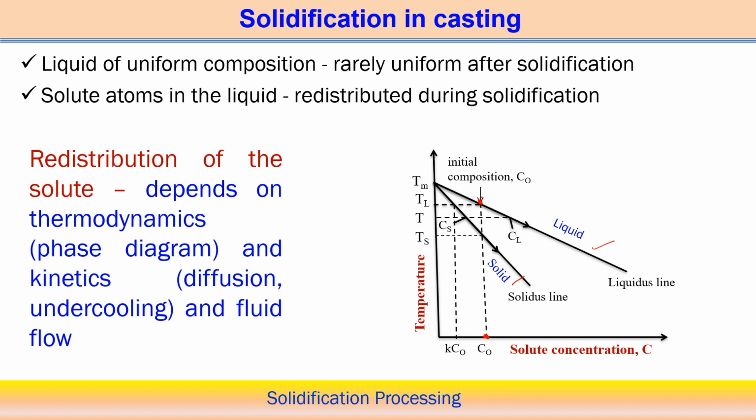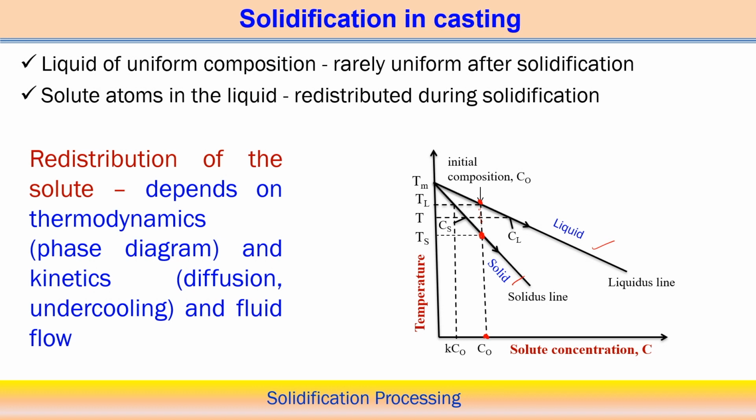When it comes to this point, the liquid phase is converted to the solid phase, but in the case of the alloy system the temperature keeps lowering, and when it comes to this point ideally the solidification completes. So, between TL and TS, the solidification starts at the liquidus temperature TL, and solidification ends at the solidus temperature TS. Now, in between it passes through certain temperatures, for example one particular temperature T.